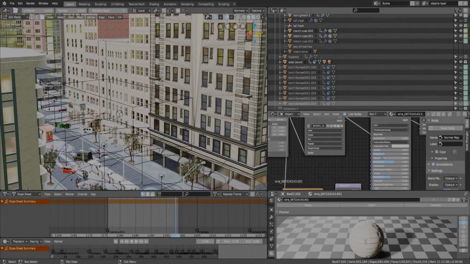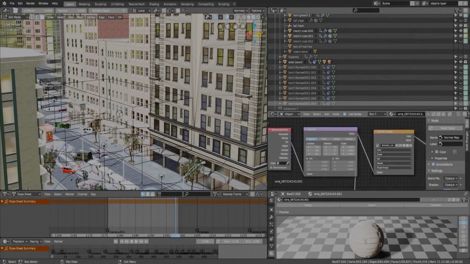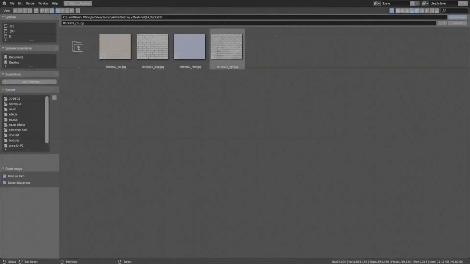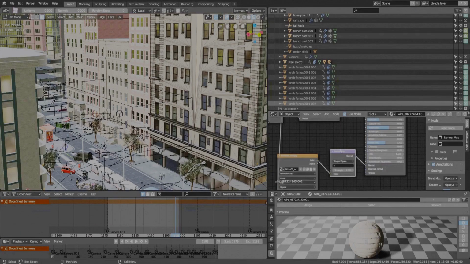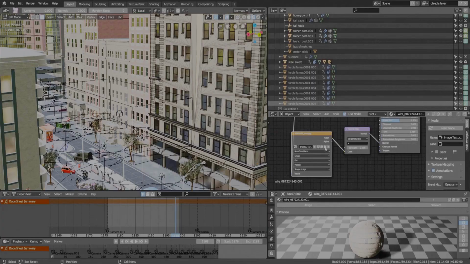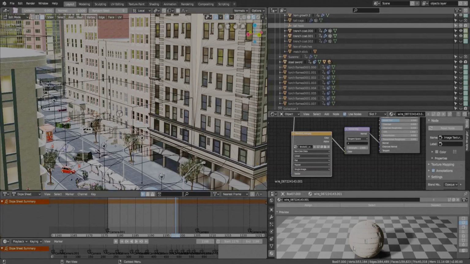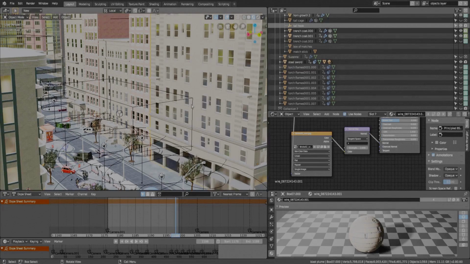If we take a look at the node setup, we have the normal for the brick, we have the color for the brick, and we have a mapping to tell the texture where to be on the actual object itself. Let's take a look at the images for my maps. This is the color map that we're using. This is my normal map node. If we open that up, we can see that we have our brick normal here, which I also downloaded externally, and I'll provide links to that in a minute. If we unplug the normal map, you'll see that the details disappear, and if we plug it back in, we get our brick texture back on the material.